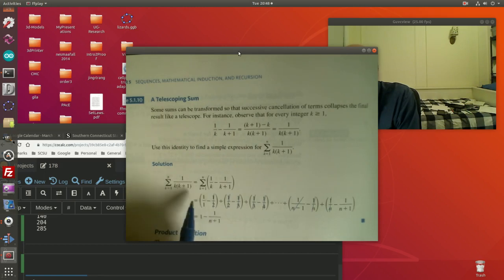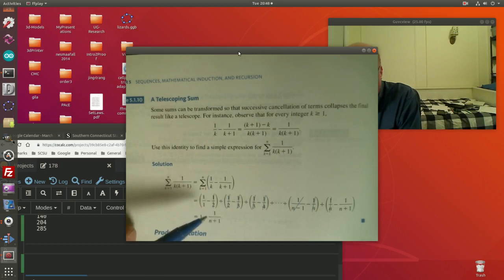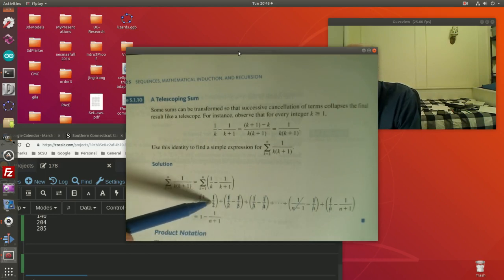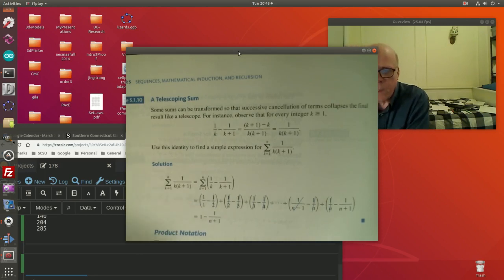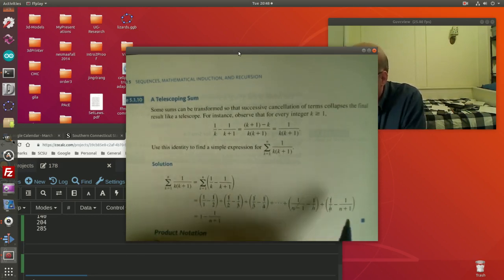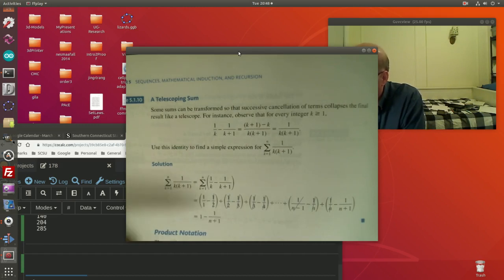If you expand it out so that there's your first term, which consists of these two fractions, there's your second one, which consists of the next two fractions, and so on. There's this cancellation. They've indicated it already in the book. There's a minus a half here, and there's a plus a half here. So those guys knock each other out. And that happens right on down the line. So what we end up with is the first term minus the very last term, or the first part of the first term minus the second part of the very last term. So that's much simpler, and that's an example of telescoping.